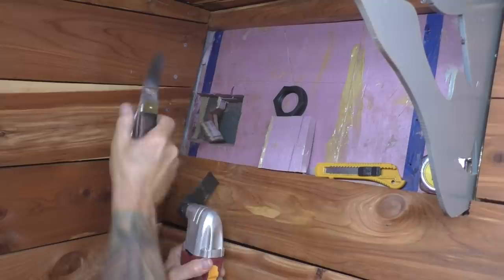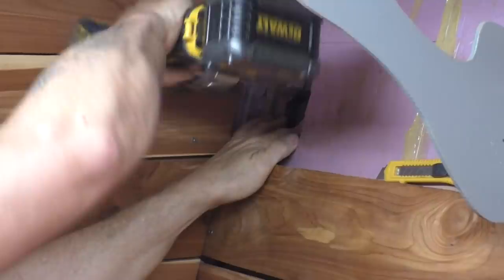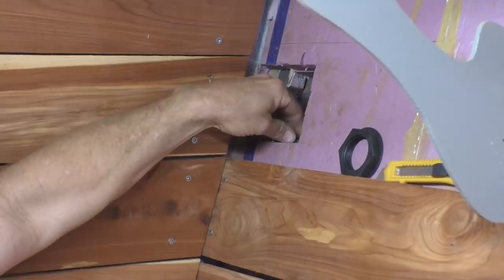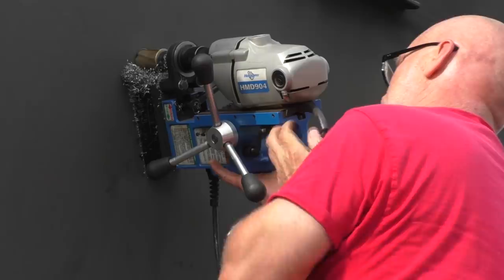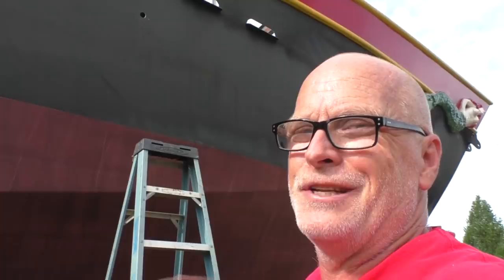There's a through-hole fitting we're putting in — this is the retaining nut on the inside. It's all PVC plastic so no rust. Our hole needs to be centered right there. We're putting it that high up on the hull because waves will come past there and we don't want water being taken on by that hose. There's a check valve in the line, but no point using it if you can just keep the water out to begin with.